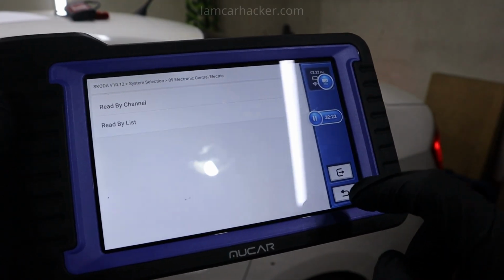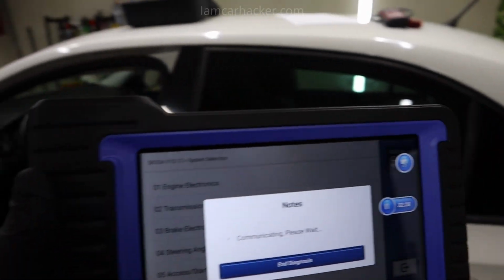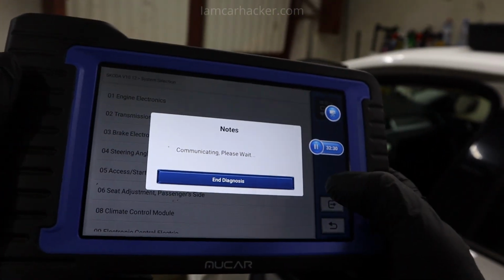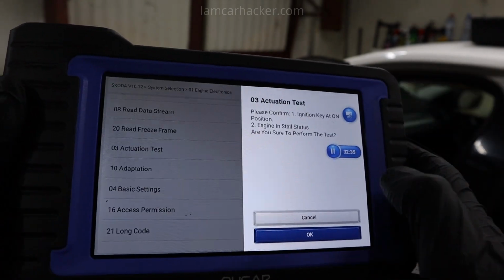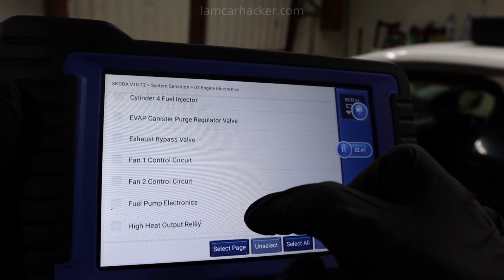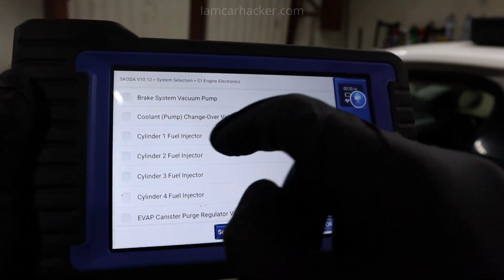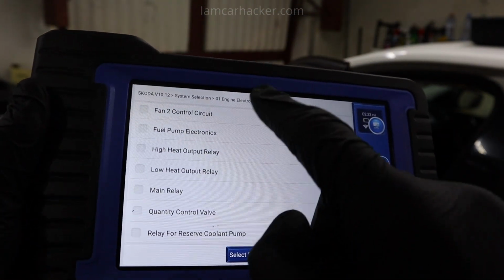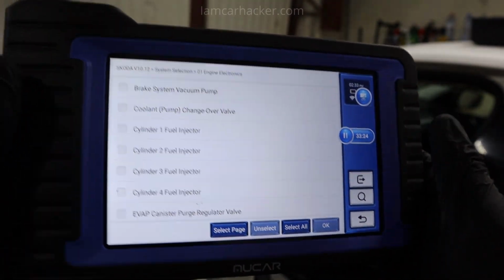So if I go to, this was body control module, but if I go to engine control module, actuation test, now I got set of different bidirectional tests I can do. For example, test my engine cooling fan, fuel injectors, fuel pump, relays in engine. Every control module will have different set of these bidirectional tests.